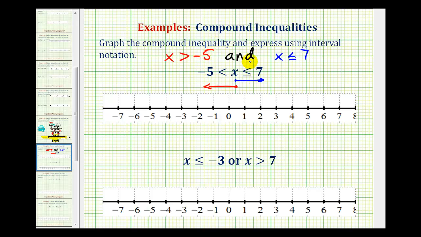And because of the word AND, the solution will be all the values that satisfy both of these inequalities. For example, if your boss says you'll get a raise if you show up on time every day and complete all of your work, that means you'd have to complete both tasks to get a raise.